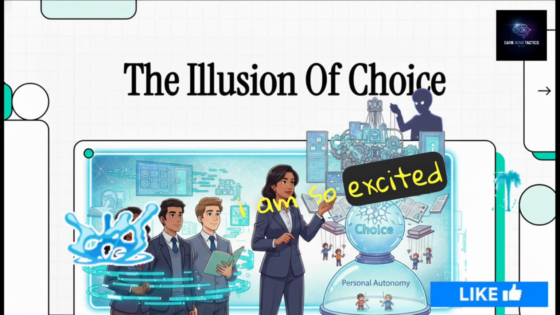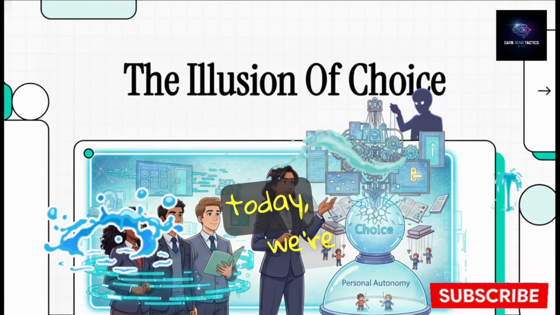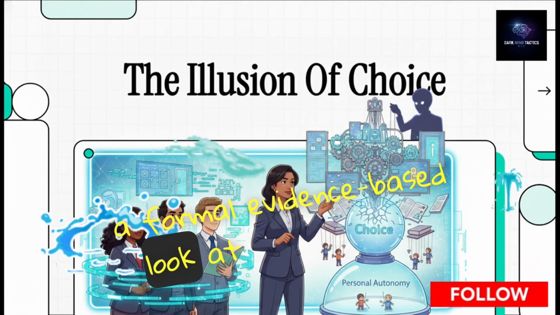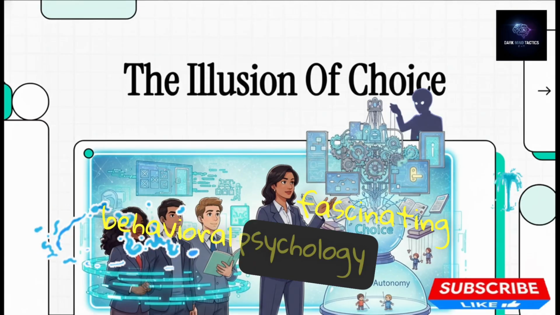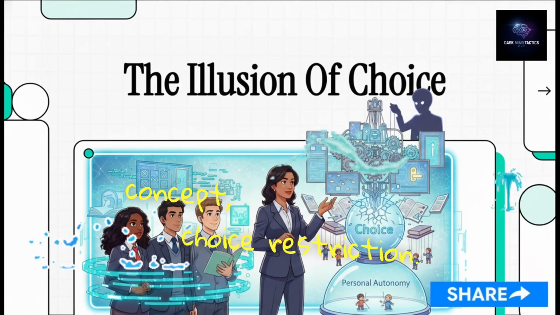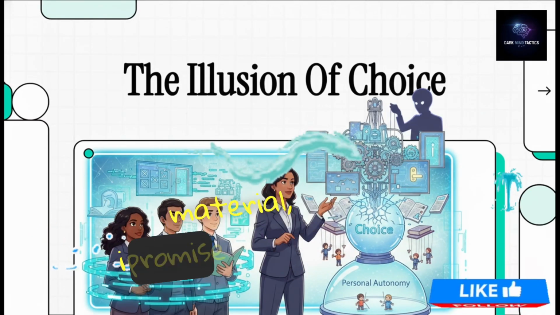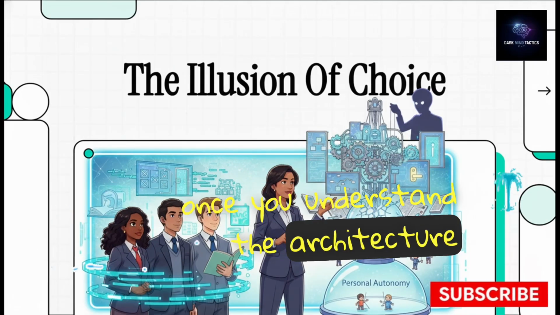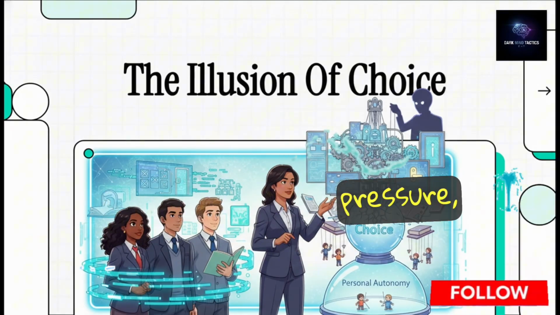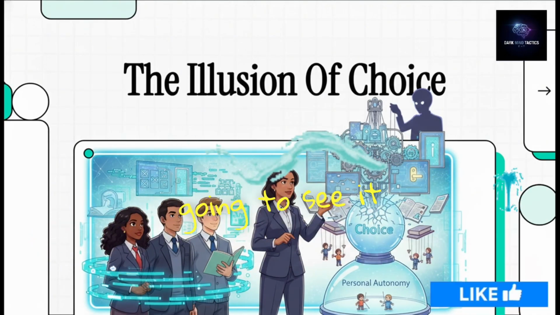I am so excited to dive into this with you. Today, we're taking a formal, evidence-based look at a truly fascinating behavioral psychology concept, choice restriction. As your guide through this material, I promise you, once you understand the architecture of this specific kind of social pressure, you are literally going to see it everywhere.